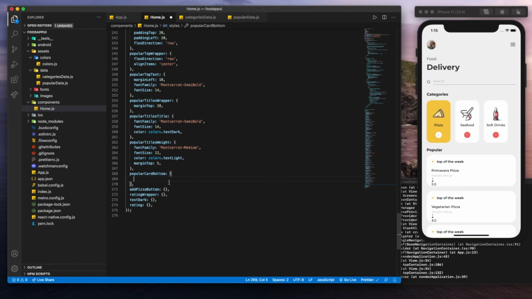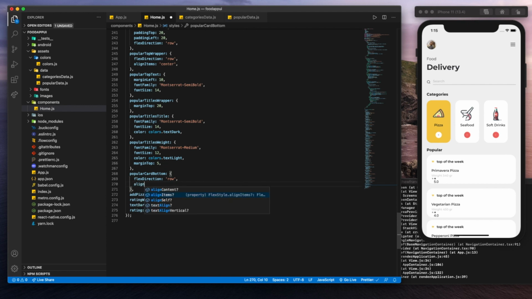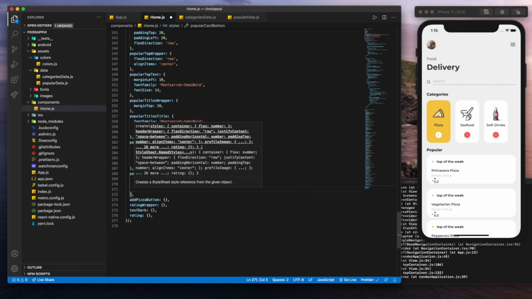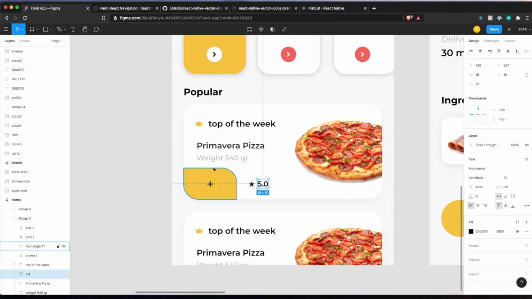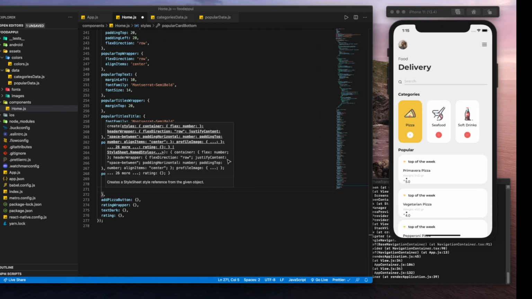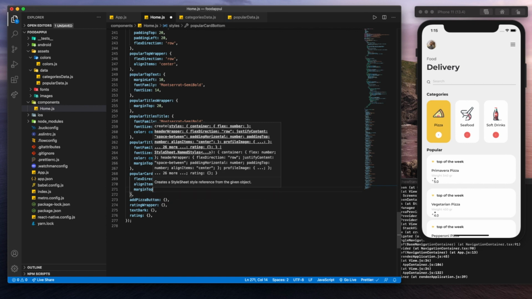We know that needs to be flex direction of row. Let's do that, and there we go, it's already lined up. As well, we'll want to align the items in the center, because it's always good to do. The margin from the top here is 10.